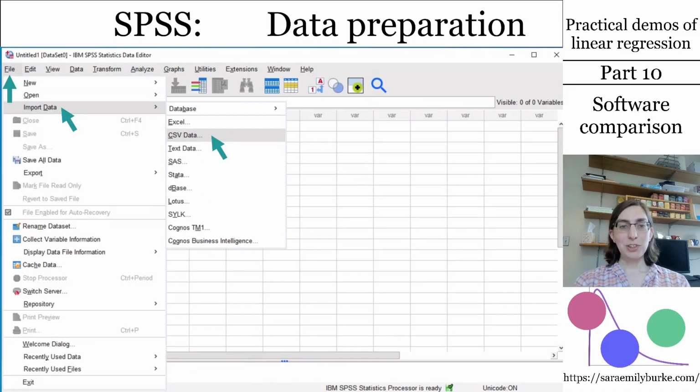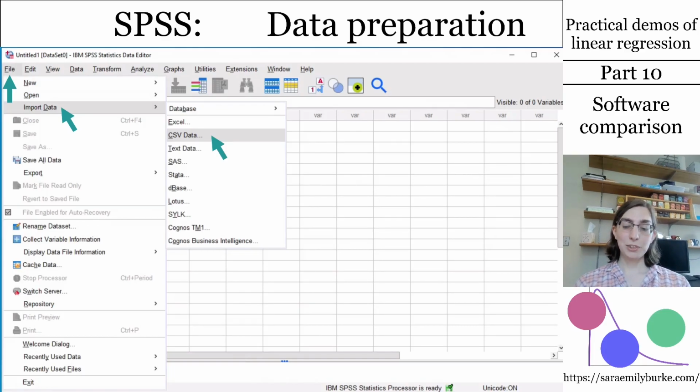Moving on to SPSS, in order to read the CSV file that I created into SPSS, we actually have to follow a somewhat lengthy series of steps, unfortunately. Anything in SPSS could also be done using SPSS syntax, but I'm not covering that here. Happy to talk about it if you want to, just reach out to me.